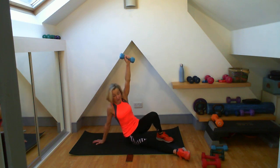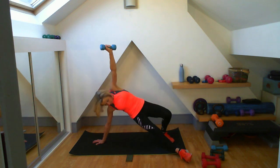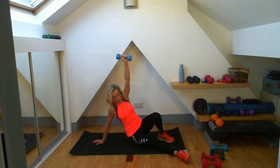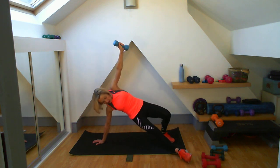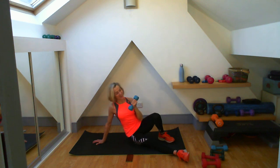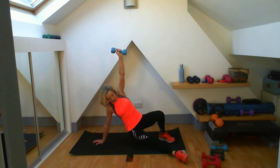Very good, up and up. 20 seconds left. Drop, and then squeeze it down. Push yourself up, nice and strong. Here we go, 13 seconds left. Almost done on this side. You're doing good. It looks like it's going to be quite easy, but it's hard. 3, 2, 1, and good work.